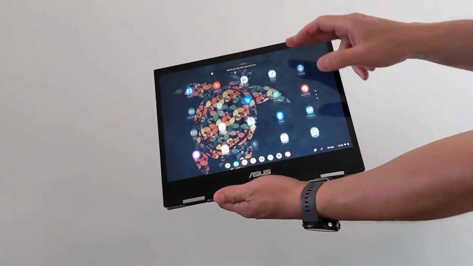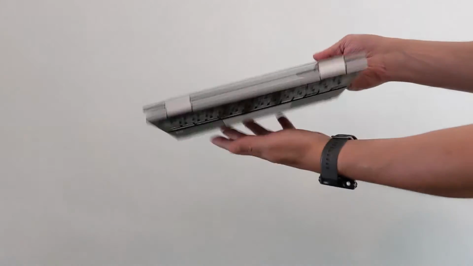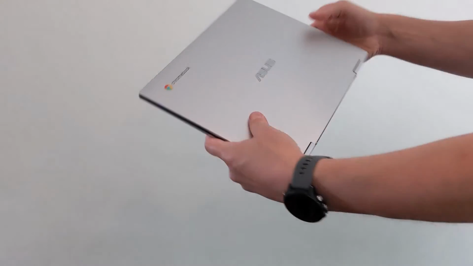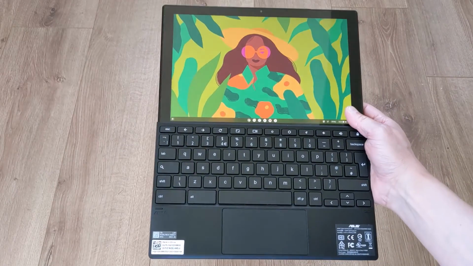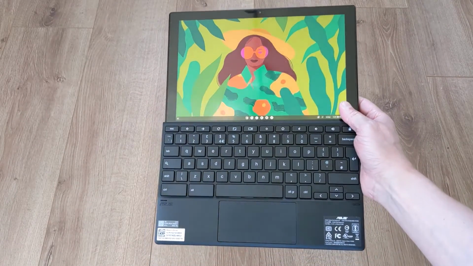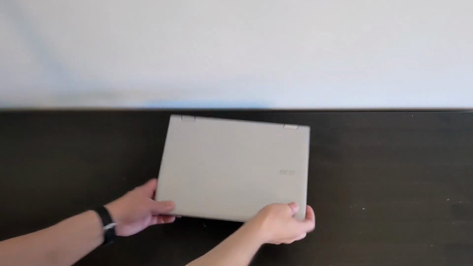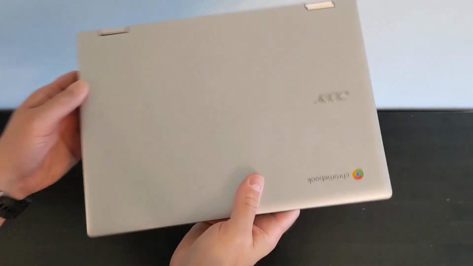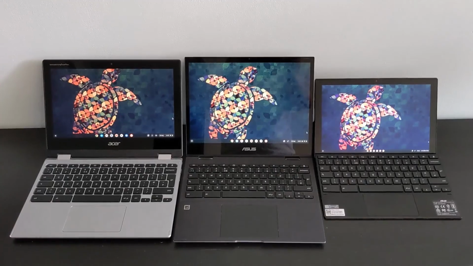If you're looking for a budget price small Chromebook with a decent amount of update life left and considering this Flip CM3, definitely compare it against the other Chromebooks I've shown you in this video. The detachable 2-in-1 CM3, known as the CL3 in some regions, and the convertible ASUS Spin 311. You can watch both of my full reviews by picking one of these videos on screen next.